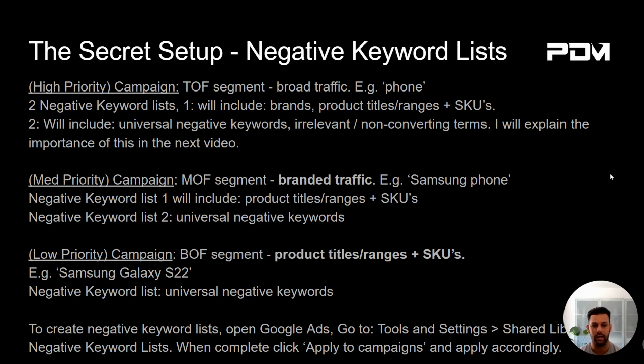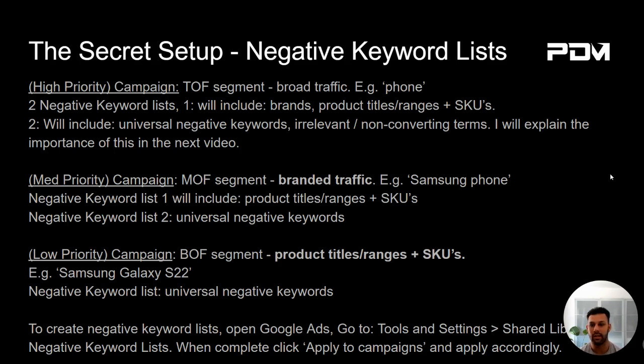Now, I'm going to explain in the next video the importance of using negative keyword lists and search term management. So I'll go into that in much more detail. But for now, I just want to explain to you how the keyword lists work and where you would set each one up. So that's the high priority campaign.